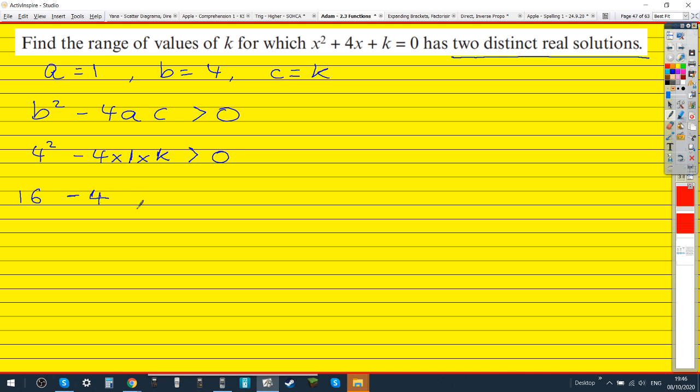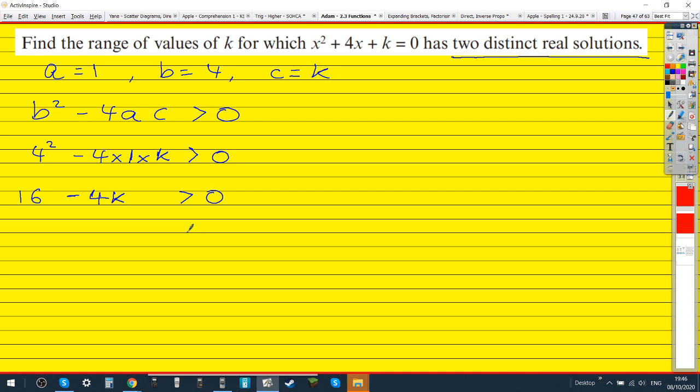So it'd be 16 minus 4, so it'd be 12. No. You have to multiply before you add or subtract. If it was 16k minus 4k, you would get 12k. If it was 16 minus 4, you get 12. But if they're different, then you can't make it any simpler. So it'd just be 16 minus 4k greater than 0.